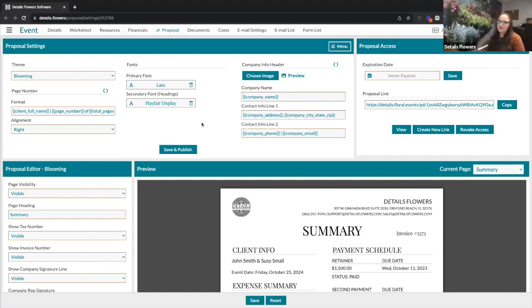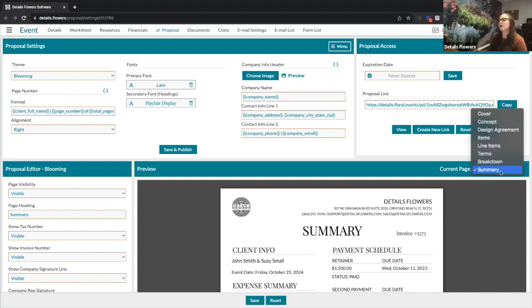Are we able to add any language to the contract? Language as in changing the language from English to another language, or language as in adding in contractual language? Contractual language. Okay.